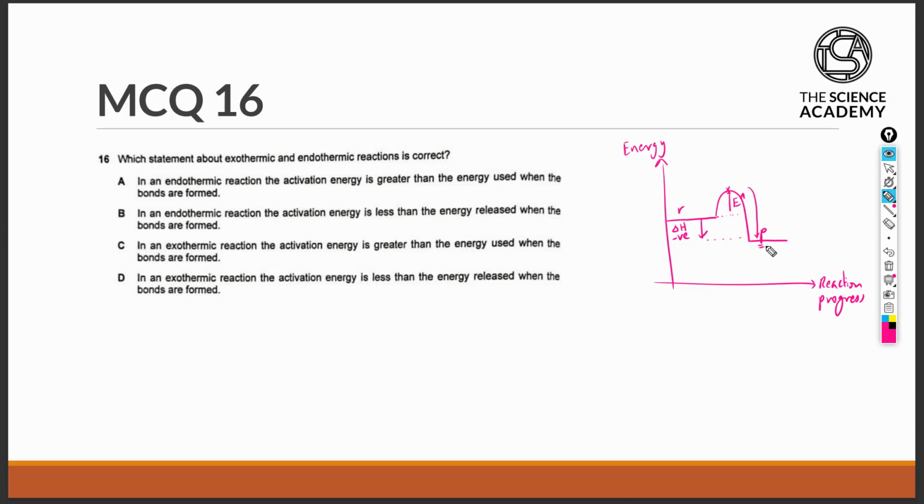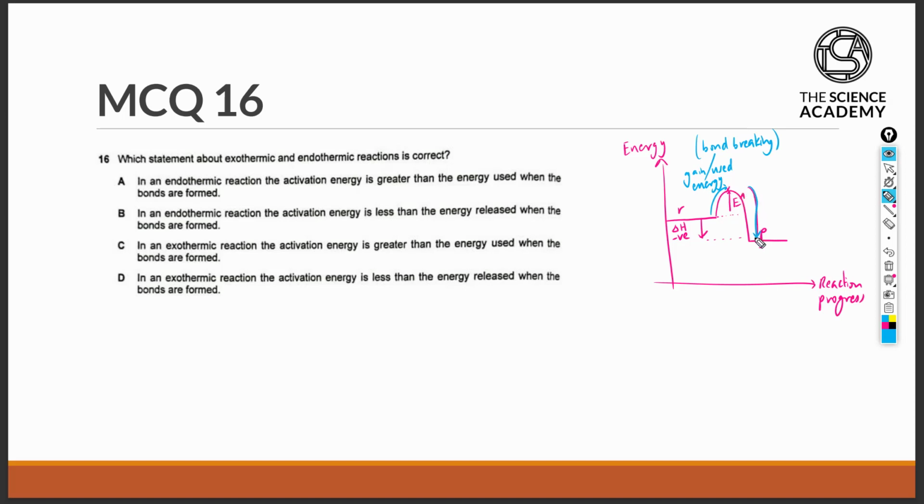Let's break down this energy profile diagram into the increase to the peak of the hump and this decrease from the peak to the energy of the products formed. The increase in energy, let's call it a gain or using up the energy from the environment. This is involved in bond breaking. Existing bonds must break first before new bonds can be formed.